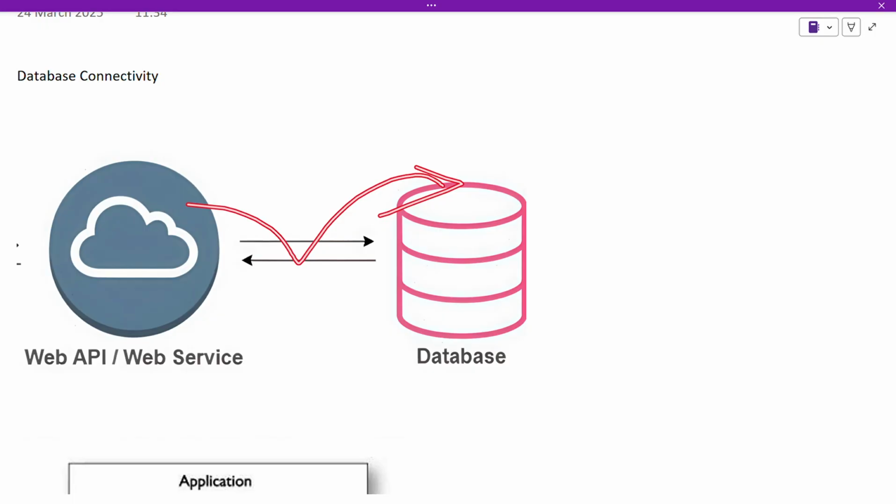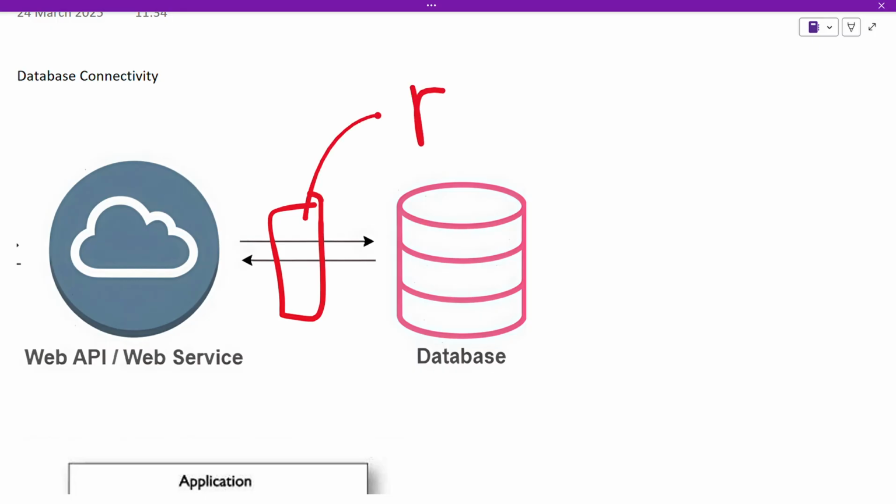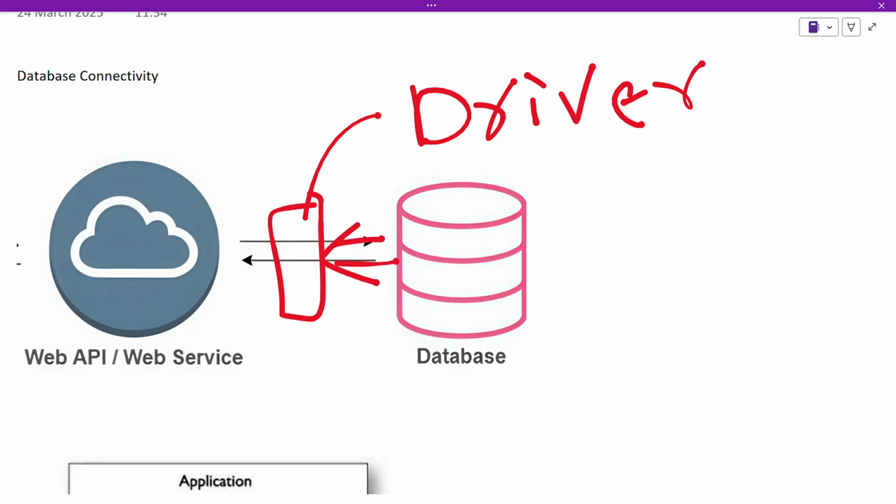We call these programs in between, which act as the intermediate nodes, the drivers. These drivers are provided by the database, and they are used to interact with the database, and it works in two ways as well. Using a driver, we are able to establish some sort of connection between these two things, right? So we sort of solved a problem, but another problem has arisen.